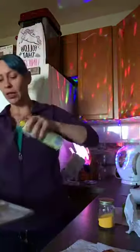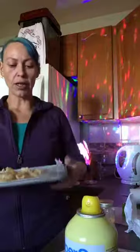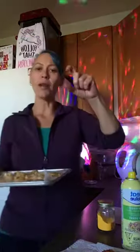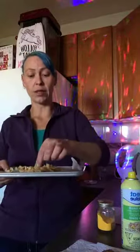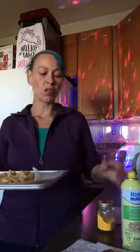So we're just going to give them a light little spray so that the seasoning will stick to them. You don't want them to get soggy, which is why I'm using a cooking spray as opposed to, say, a rendered bacon fat or something like that. And I was thinking about it the other day when I was debating about the chemicals that are in these. I was thinking, if you got one of the little squirt bottles from the dollar store, you probably could just put your own olive oil in there and spray that and avoid the chemically stuff. So, with the popcorn seasoning, it's got more of a popcorn flavor to it. So, that's flavor one.